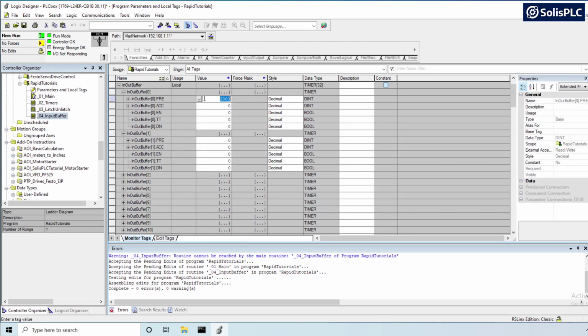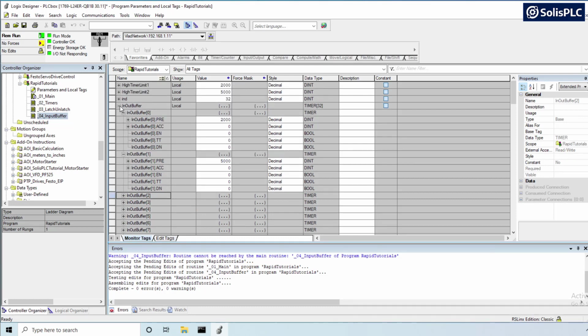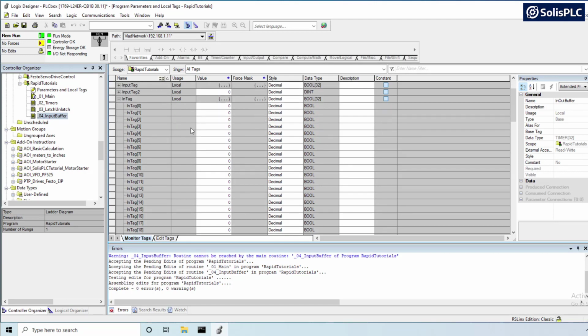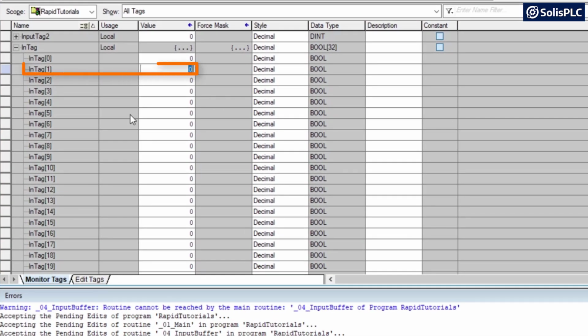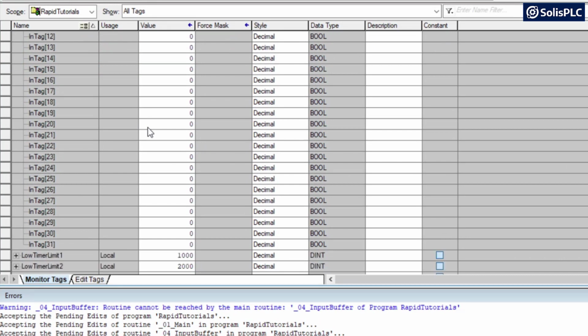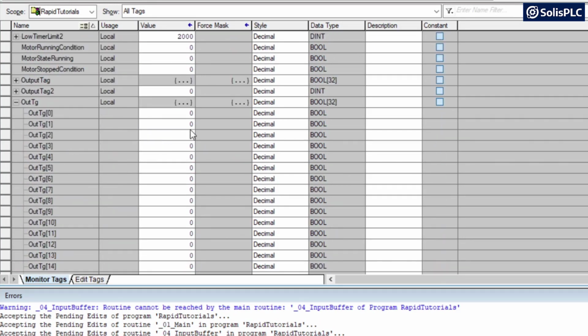You'll notice that the first one is waiting 2 seconds. The second one is currently at 0. So I'm going to change that to 5000 just so we can test. But remember, you need to change all of them one by one, which is something that you would have to do regardless, even if you didn't use the for loop instruction. But let's look at this 5-second delay on the second bit. So I'm going to set this input tag 1 to 1. Press enter. If I scroll down to the other one, it should change in 5 seconds. There we go. So output tag 1 has been set to 1 on its own through the for loop.